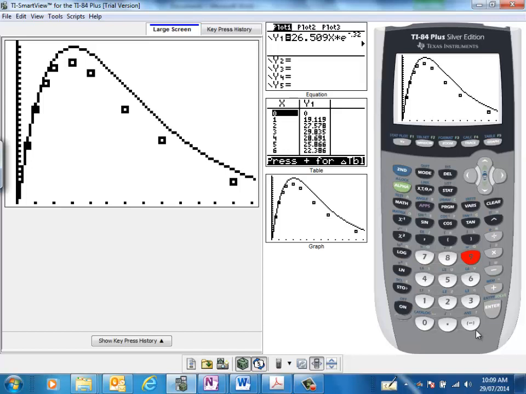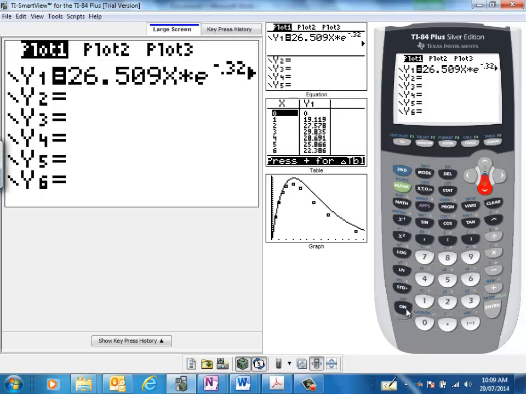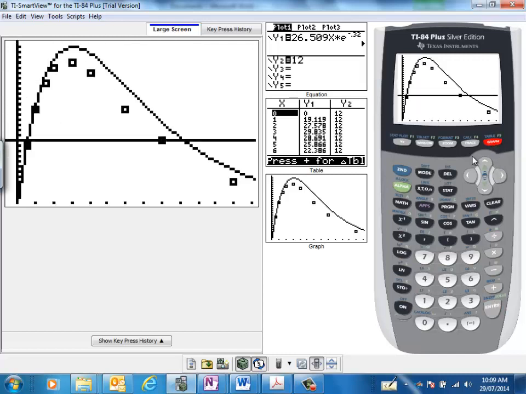Now, the other thing I'm interested in for this question is the critical points, when E is equal to 12, because this is pain relief. Below 12 means you're not getting enough pain relief. So if I go to my graph and put in y equals 12 and graph it, these two points are really, really critical because that's when I start getting relief. That will tell me after I take my drug when I start getting relief from that drug.